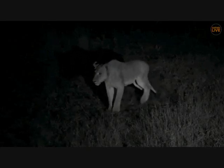First thing we do actually is a yawn. Then we get up. Then we do a stretch. Oh, I thought she was going to do it for us. She's going to go behind the car, and then you're going to see my head, and now we're going to see the lions again. They are slowly moving what seems to be right behind the car here, and they have stopped just over here. Slowly they are moving.